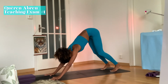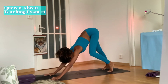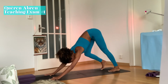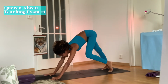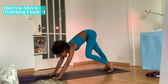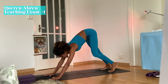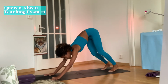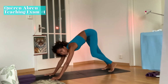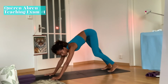Maybe paddling this dog, walking this dog here on the spot, stretching one leg and then the other leg. Make sure your index fingers are pointing forward here. You're distributing the weight throughout your whole palm and fingertips, inner knuckles. A micro bend here on your elbows in case of tensile hyperextension. And the priority on downward dog is to make the spine aligned.